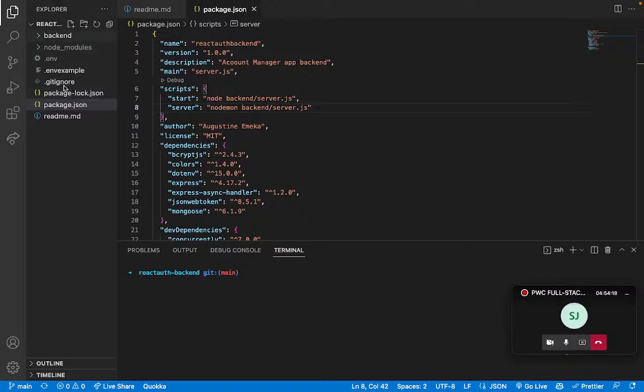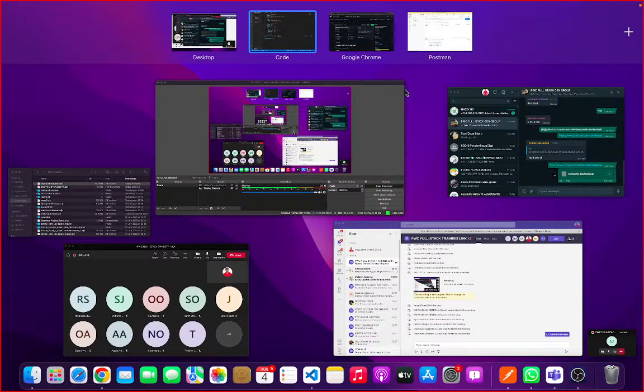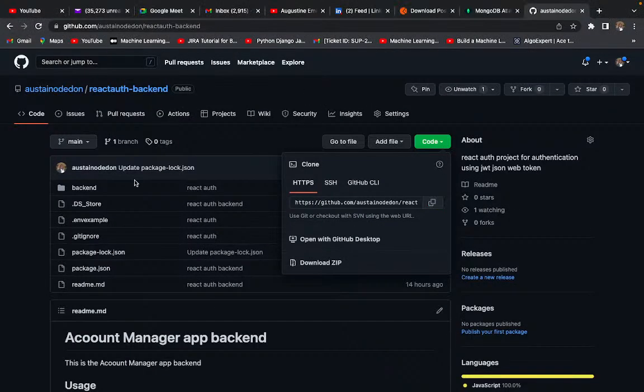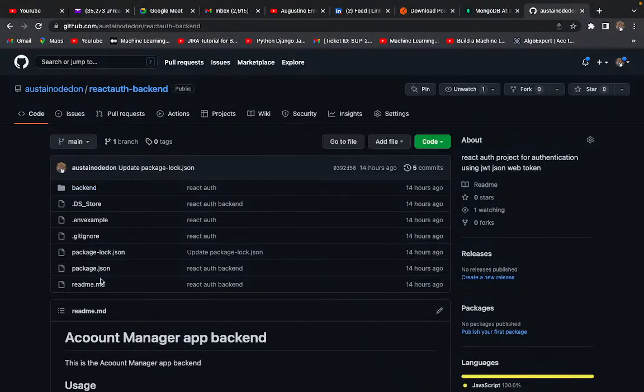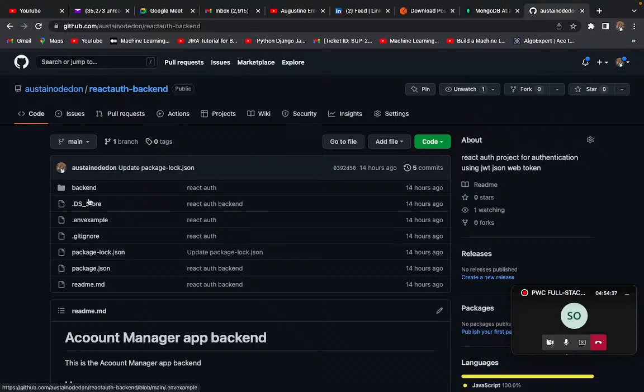Okay, you know that this is my own. I did not clone it. I already have it. So I would like to hear from other people and see whether that's what they have, because this is actually what you're supposed to get. You would need to do an npm install first before you can get the node modules. But even without that, you should see all these files, because without package.json, you cannot do npm install. So this is where your npm install will see what to do. So make sure at least you have all these. It shouldn't be only the backend.